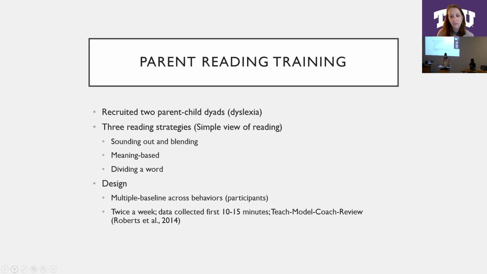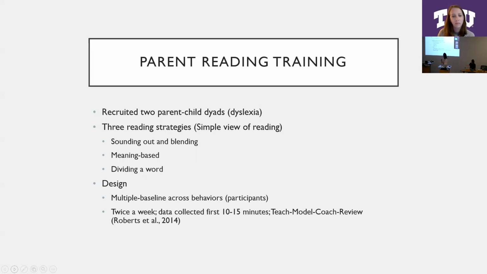And then what we found, so one parent, in parent-child dyad 2, self-disclosed that she had dyslexia, and so did her husband, and so did her child. And then parent-child dyad 1 did not have any family history. However, when we completed that battery of tests, both parents fell in this vulnerability of language or learning disability. And so parent 1 wasn't quite aware, but parent 2 was well aware that she had dyslexia.